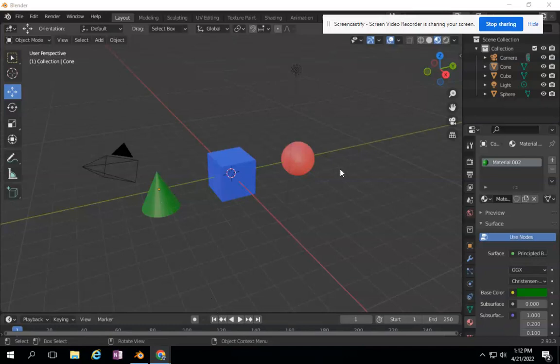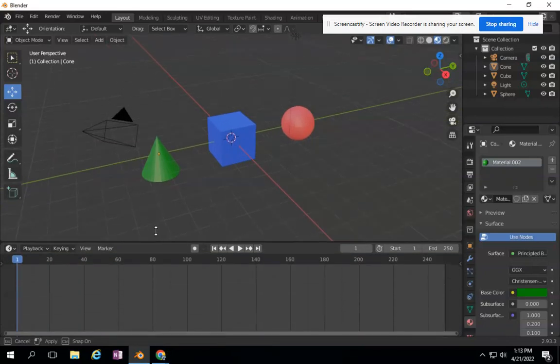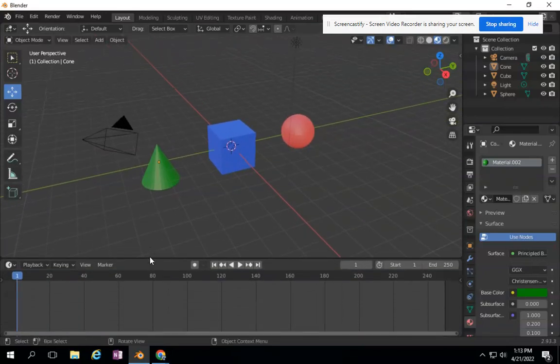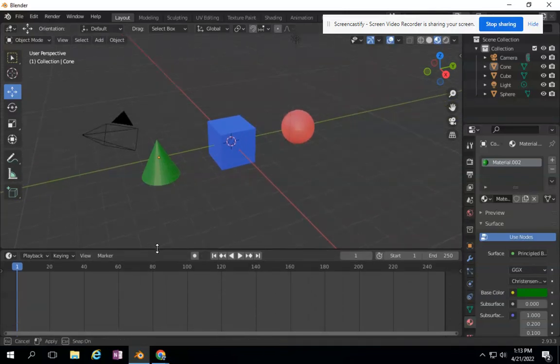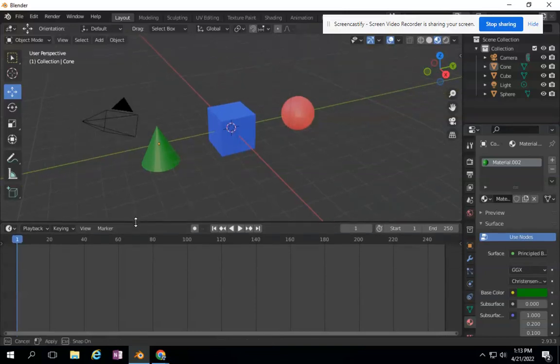So if I want to animate something, I need to see the timeline, and the timeline is down in here. If I move my mouse to this dark line between the grid and the timeline, I can make this bigger so I can see it. I don't need to make it real big for myself, but for you, I'm making this a little bit bigger to see it.